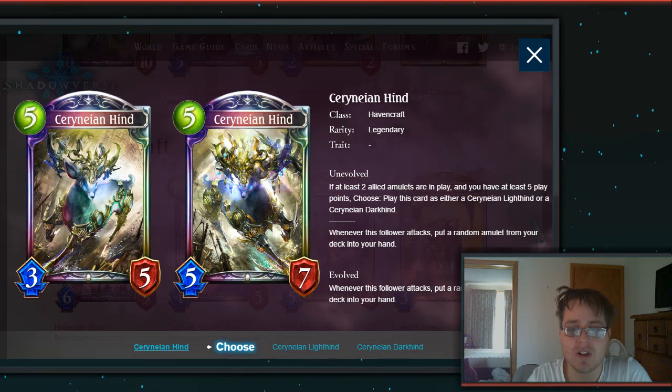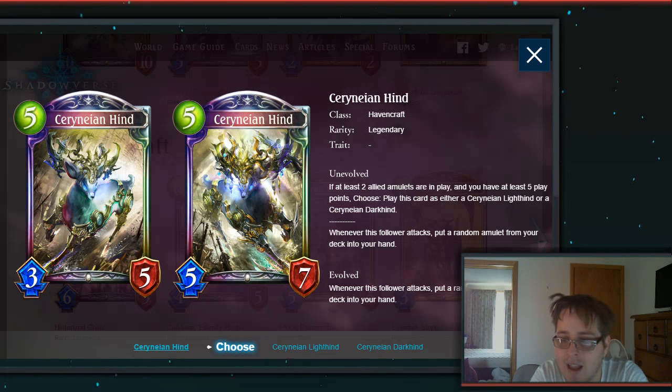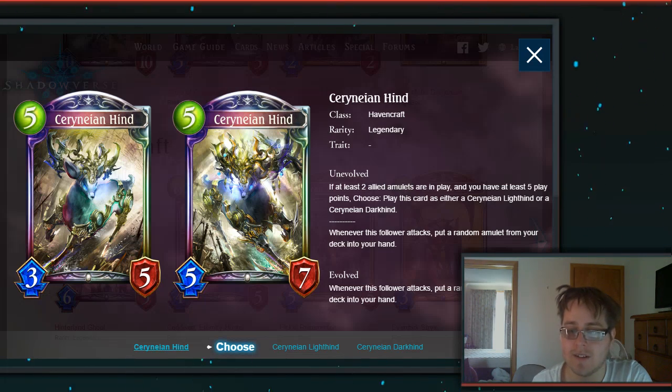Then we have the more interesting card, I think, of the two, just because of the way it is. This is the 5-drop 3/5 Hide. Hide is super cool looking. Then we have Light Hide and Dark Hide as the choose cards, but if at least 2 allied amulets are in play and you have at least 5 play points, choose play this card as either a Saurian Light Hide or Saurian Dark Hide. Whenever this follower attacks, put a random amulet from your deck into your hand, and then same thing for the evolve.